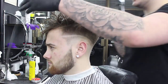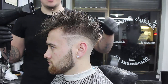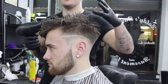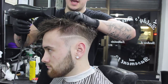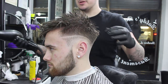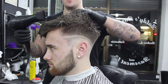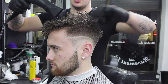Now, before I put the blow dryer on, I'm going to tell you how I dry it, because when the dryer's on, it's going to be too loud for me and I'm going to be shouting. So what I do is, when I'm drying, I scrunch. Because Tom's hair is really texturized already from where I chipped into it with the clippers. I don't want it to be nice and straight up. I want it to be really messy, this modern sort of texturized look. So literally, so good. Medium heat. Not fast, medium power, medium heat. And I'll literally circulate through the hair.